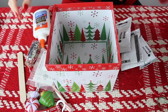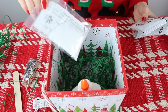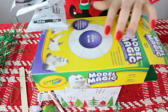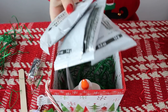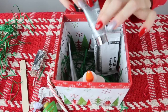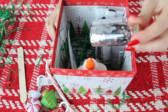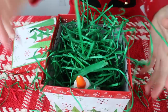I'm assembling the butter slime kit. I'm going to put in some green stuffing, then we've got the glue, my little card with slime instructions, and some borax. Then this is the model magic to make your slime buttery — we got this from Michael's and it comes with a bunch of little pouches of white clay. I decided to use three little pouches of clay to make it extra buttery. Then we've got our little lotion, because butter slime is not good without lotion, my little pocket of food coloring, some glitter, some squishies to play with, and a candy cane on top. That is my butter slime kit.